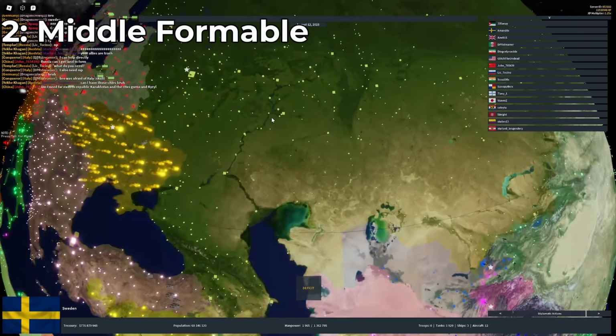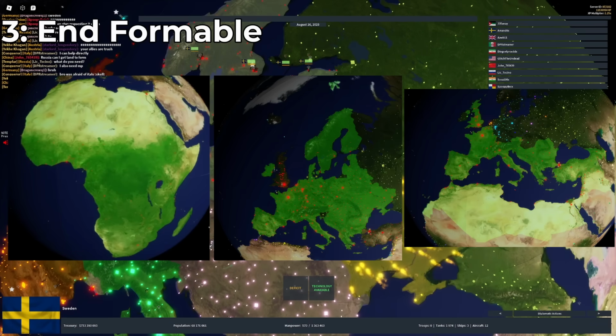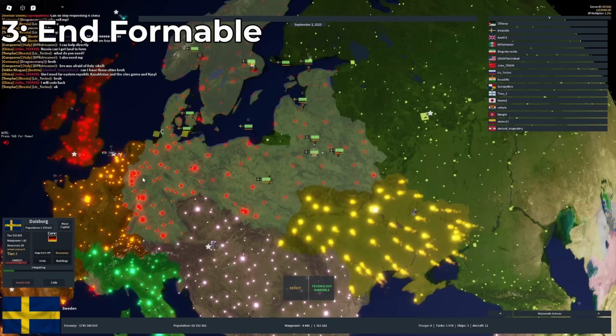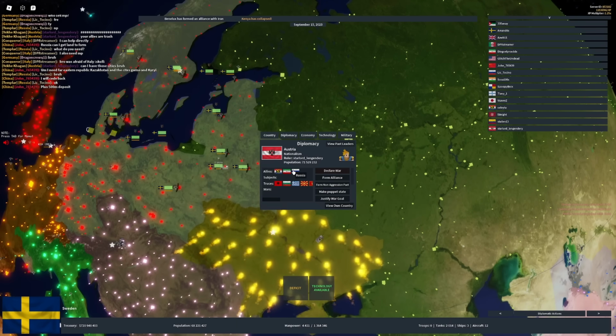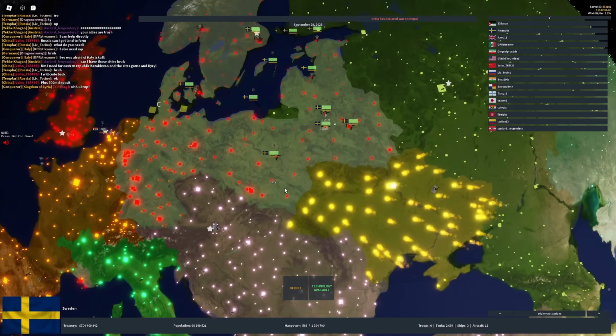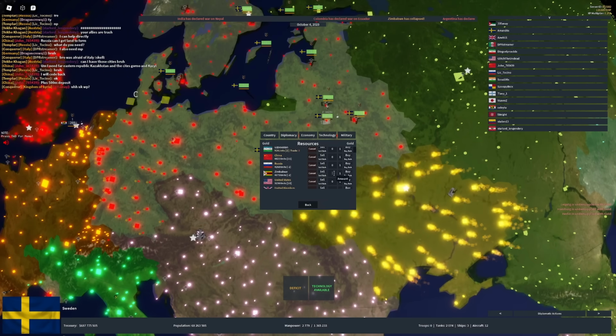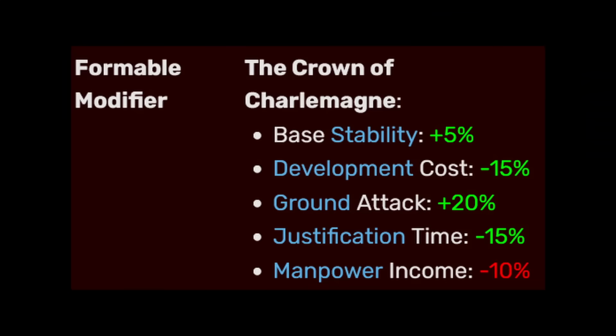And finally, there should be an end formable. The African Union, European Union, Roman Empire and so on. A formable that requires almost an entire continent. The modifiers should also gradually increase in usefulness, and in some cases the middle formable can have better modifiers than the end formable, but only if the starting country is weak to begin with. We don't want more Frankish empires.